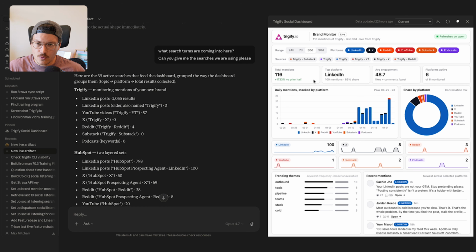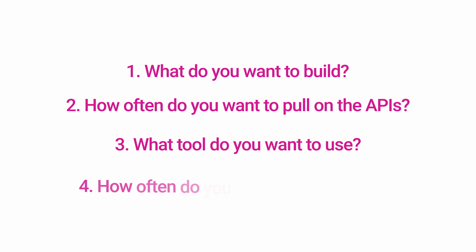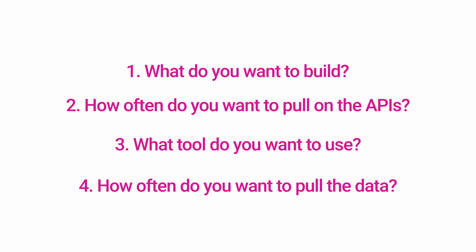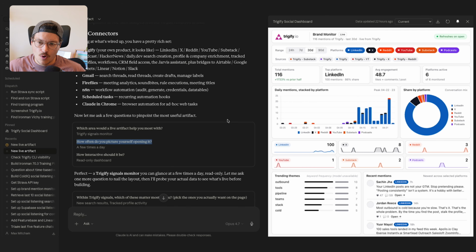The other question that it's going to ask you is, how often do you want to pull the data? And really what this is basically saying is, how often do you want us to go and fetch new data from that API that you are connecting? And so you'll need to think about that as well, depending on if the API that you're using, you get charged per use. In this use case, Triggerfy, it's free to use the API and all you're doing is pulling the results. And so therefore, all it's doing every time you load the page is just going ahead and checking to see if there have been any new mentions in that day. And if there has, it pulls it through.